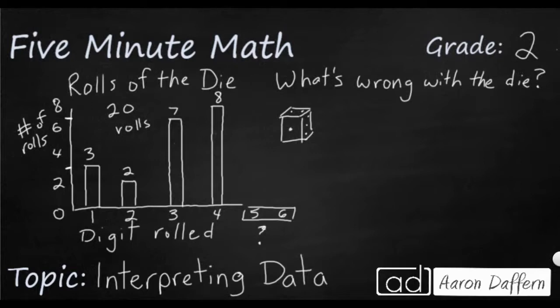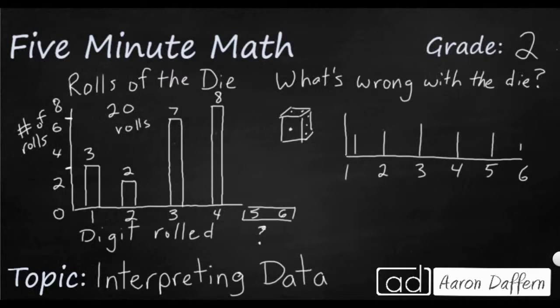You see, this bar graph tells me a story that something is wrong with this die. If you were to spread it out evenly, you would expect, if you rolled it a certain number of times, you would expect the digits 1 through 6 to all show up, and you would expect them to be about the same. They might not be exactly the same, but their bars would probably be pretty close, because the more that you roll it, the more that they would be spread out evenly.